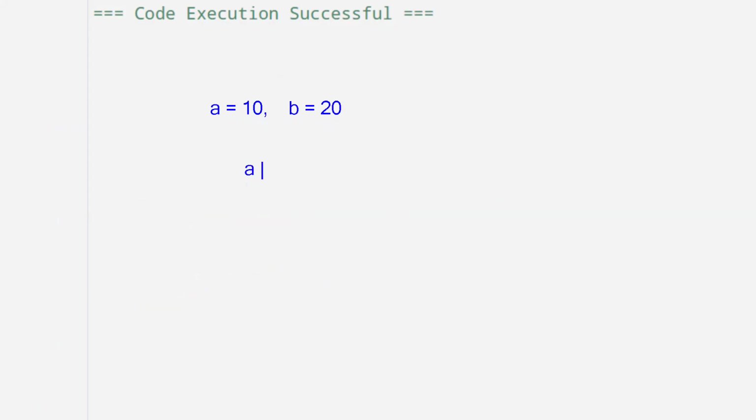If you just write directly A equal to B and B equal to A, B value is stored into A, 20 we are storing into this one. And here A value we are storing into B means what? Already A value is gone. A value gone. So what we missed is the A value.